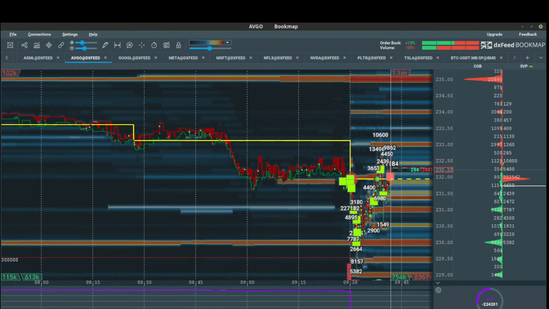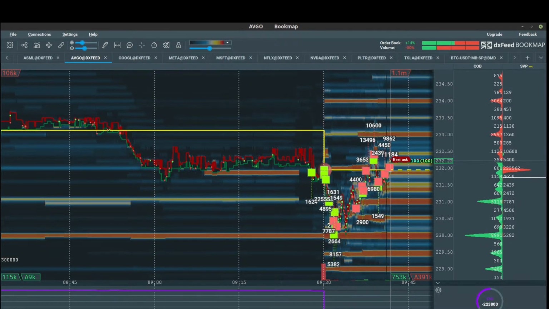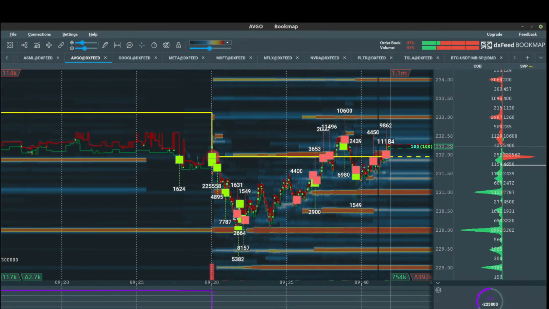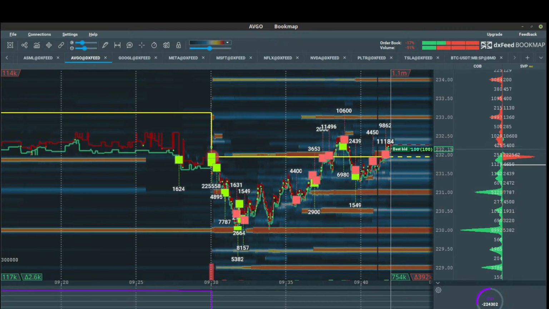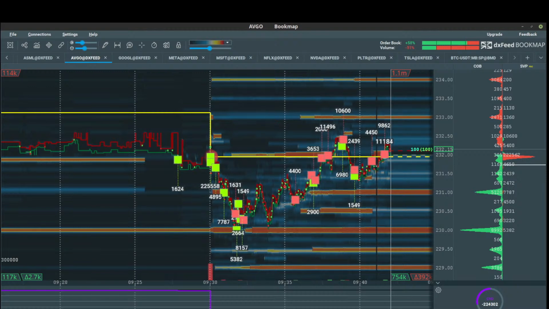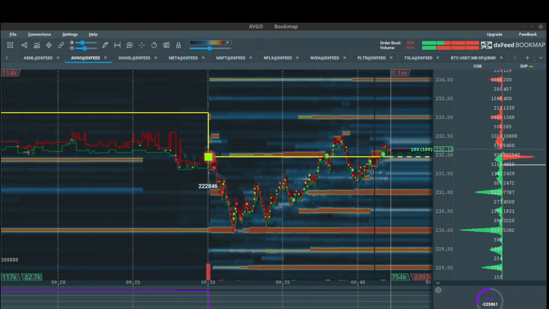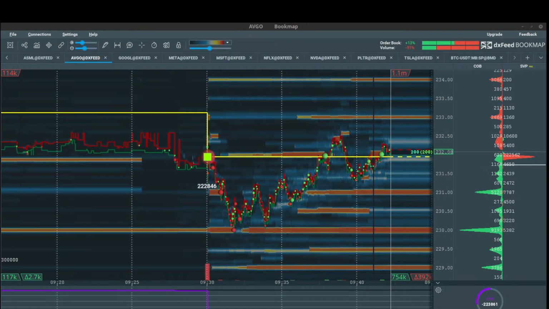So we've got Broadcom overnight, bit of selling pressure into the pre-market. And then we can see there's a pretty aggressive bid coming in. A lot of absorption from both buyers and sellers. We can see that on the chart as well. But overall, that dip right off the open being aggressively bought. So there are still willing and able dip buyers in this stock. And there's a lot of interest in higher prices today.